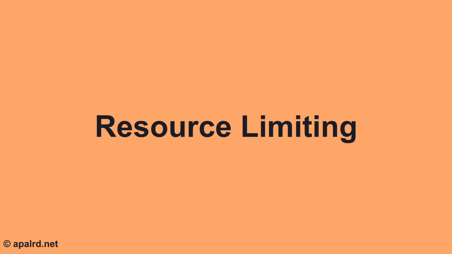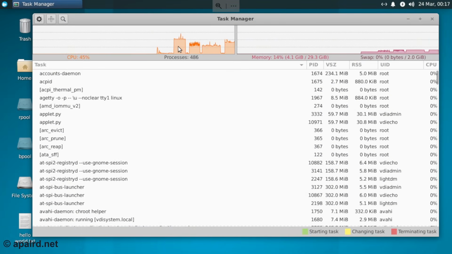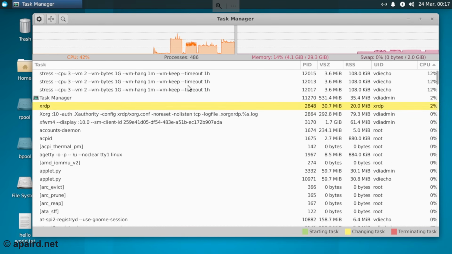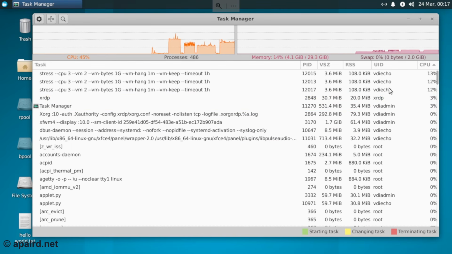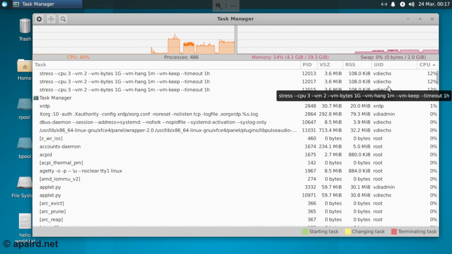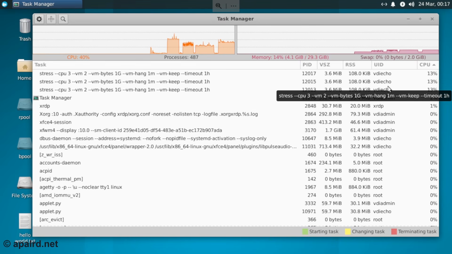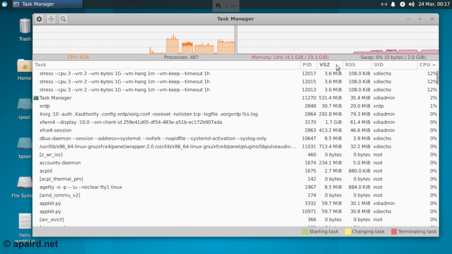So something's going on with our system. Someone's trying to use a lot of resources here. The system has a lot of memory, but someone is still using quite a bit of it. So let's see what's going on. If we filter by CPU, someone is clearly trying to stress the system here. And it looks like it's VDI echo. So we could nicely ask them not to, or we could try to restrict how much CPU time they can use. How about memory?